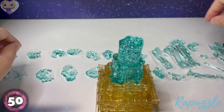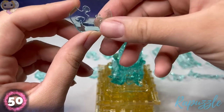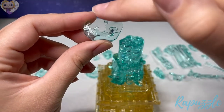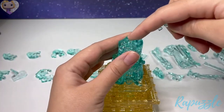Step number 50 is this piece. It has one going out, one going in. You flip it over. It has one going in and one going out. With the side facing downward, it's going to connect along the top.